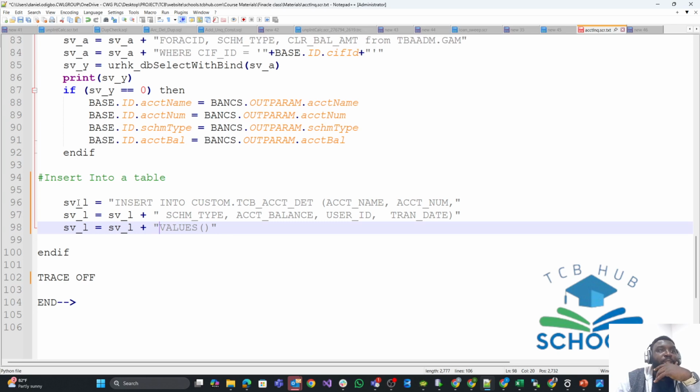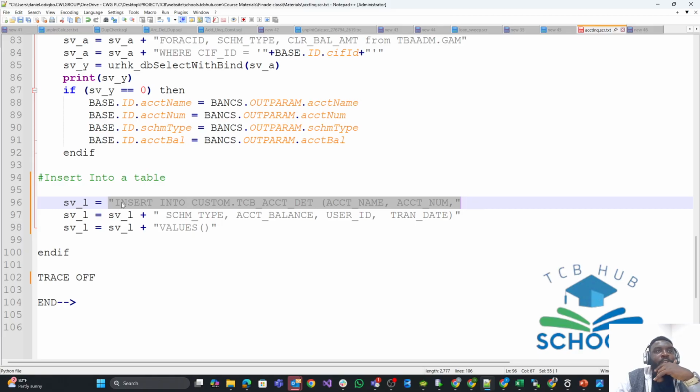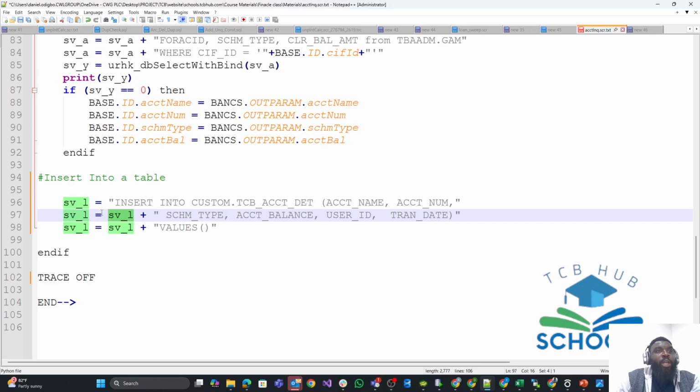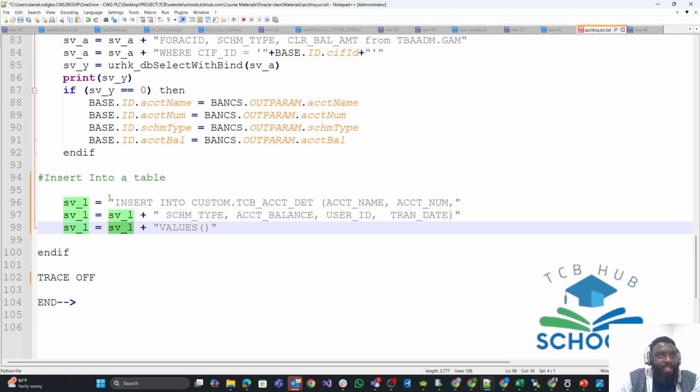So what this is simply doing is saying that whatever value you have here is already assigned to SBL, which is this one, right? We're now saying that this SBL plus the new value would equal the same value here, which becomes this, and this equals whatever you have here and whatever you have here. And then we're assigning it to the same thing again, which will have all these ones and down, okay? So I can do all of that. So right now, this is the table.